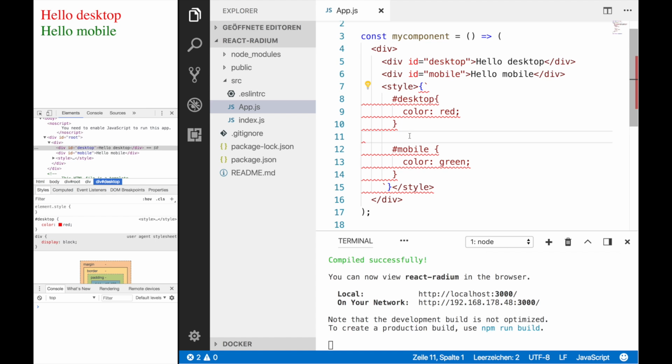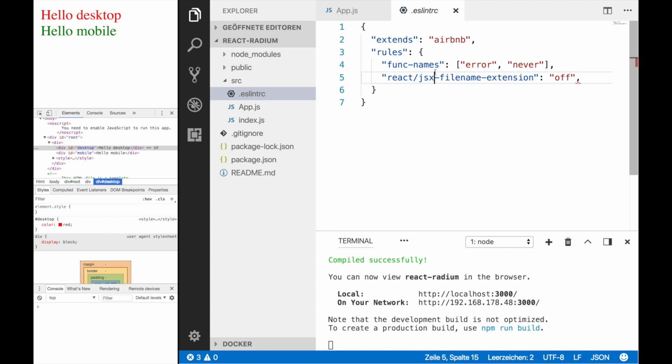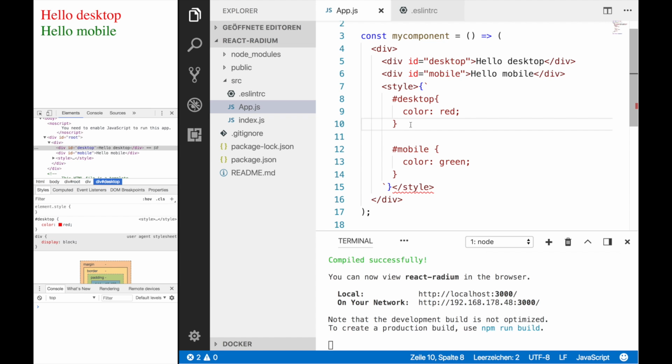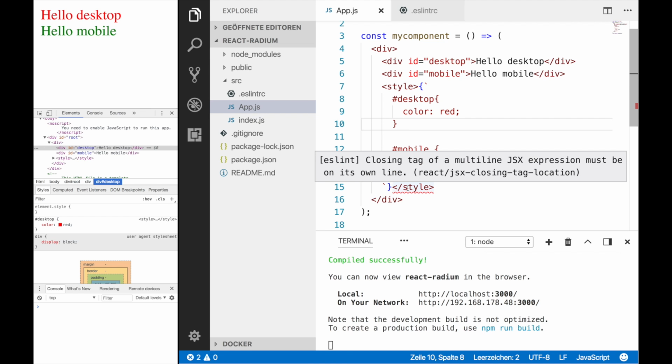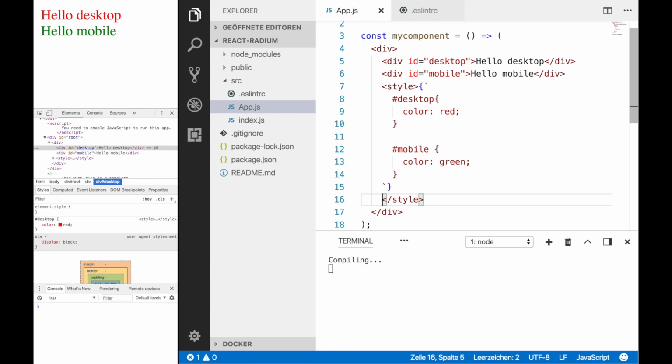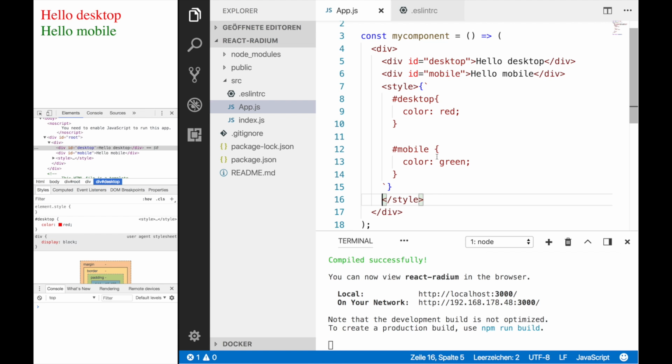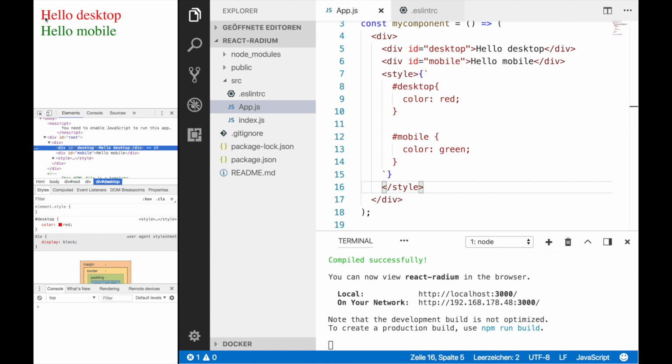So for the moment, let's just ignore this warning. I think there's something going on with the ESLint. So let's just turn this warning off for a second. Okay. And as you can see, we have our desktop part red and mobile green.